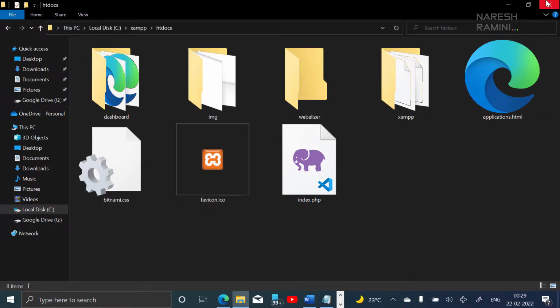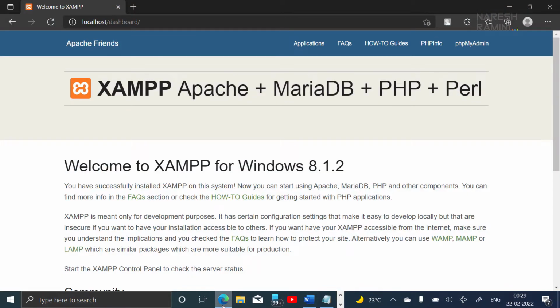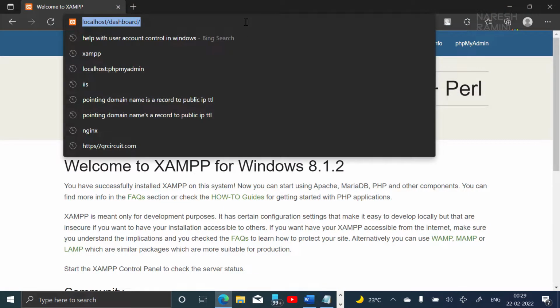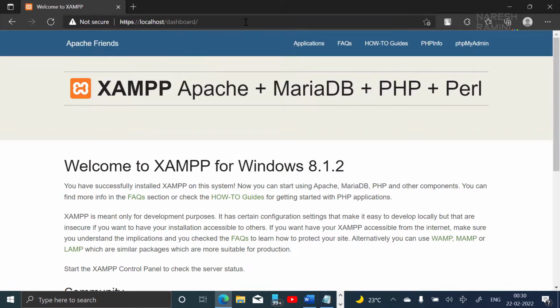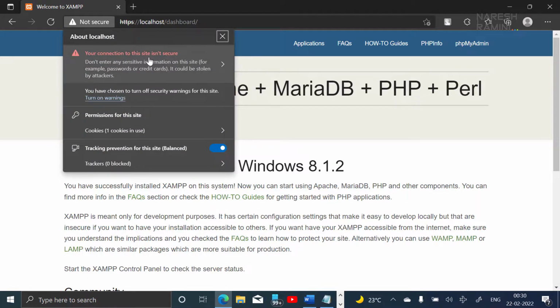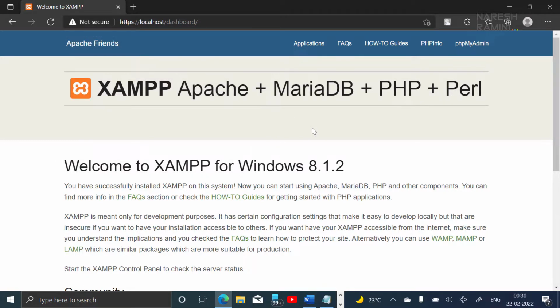Alright, so close everything. Now let's test HTTPS version of localhost. And it pulled up the web page and with the warning message not secure. Your connection to this site isn't secure. It's obvious that it shows warning because we haven't installed an SSL on localhost. Okay, but later in this video we'll install SSL on domain names. That is when we make our websites visible online and accessible via domain names.